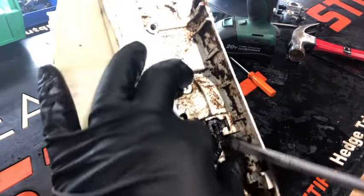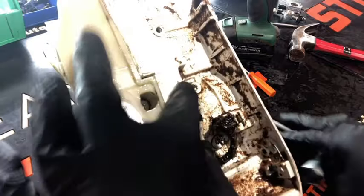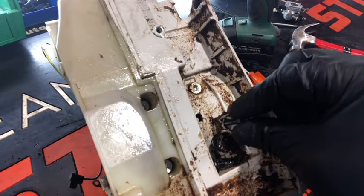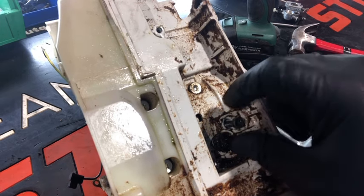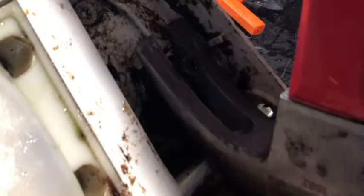The first thing I'm going to do is disconnect the oil line — just lightly pry on the bottom of it and it'll pop right out of the hole. The next thing I'm going to do is throw a screw into the back of the oil pump. Only have to do this a couple times, just enough where it's holding on, so that way I can grab it with the claw on the hammer. It doesn't take much to lightly pry out the oil pump.